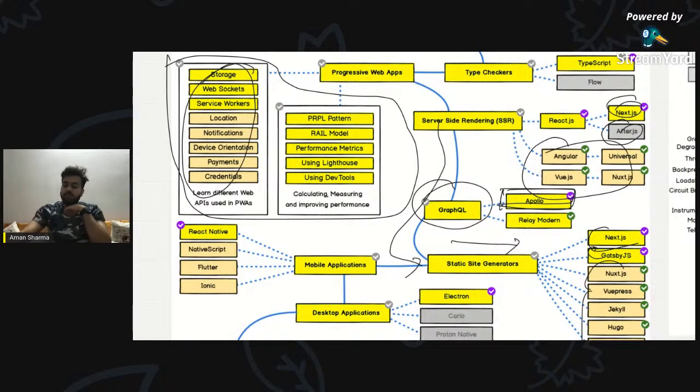And then using the same JavaScript technology that we just learned, you can create native apps too. So basically the same path you are following for creating native apps also. The popular frameworks are React Native, NativeScript, Flutter, and Ionic. They use the same level of front-end languages. Very easy to do. Then you can also create desktop applications.